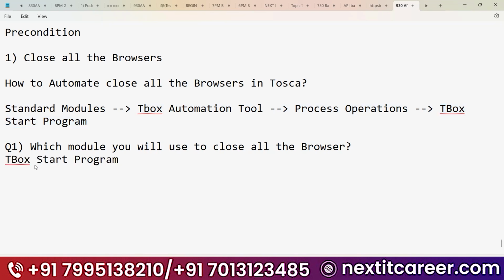In the tbox start program, what are the commands we will pass? We will pass task kill. After that, forcefully image of chrome.exe. That is for Chrome, guys.